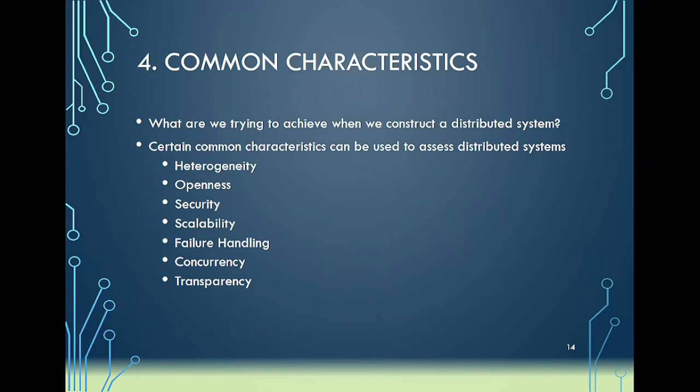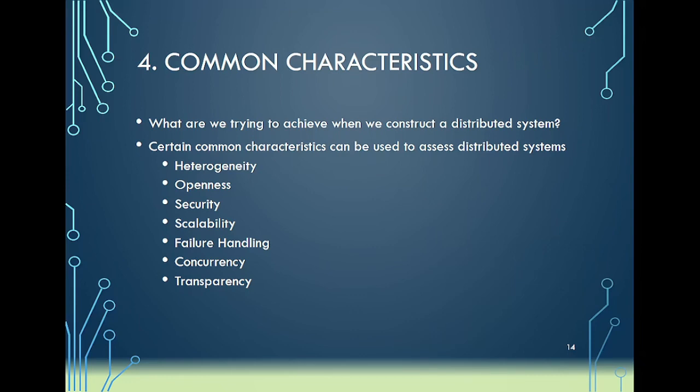So let's expound our understanding of the various common characteristics of distributed systems. So far we have looked at concurrency and failure handling. Heterogeneity is one common feature of distributed systems. I'll give an example of the previous one you mentioned, accessing a website. You can access different resources, such as files from different web pages. If you are interacting with different parts of the distributed system, then we say that it is heterogeneous. There's no one specific resource. You can access different web pages using different protocols and so on.